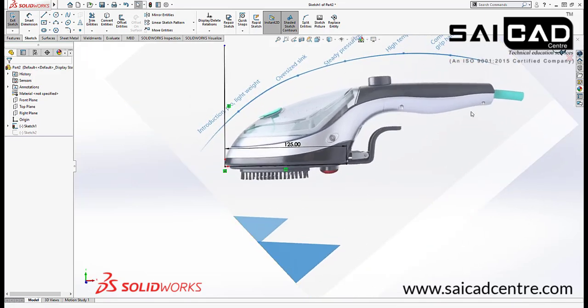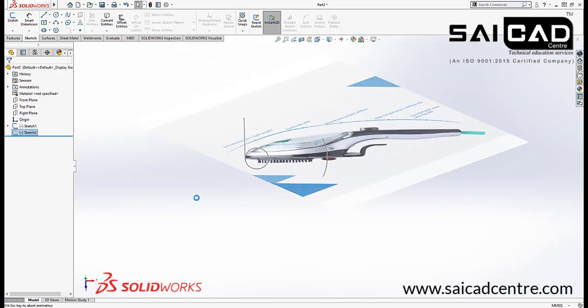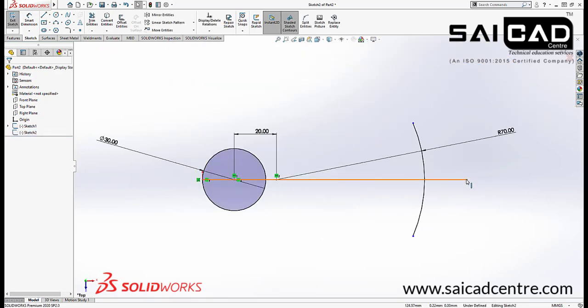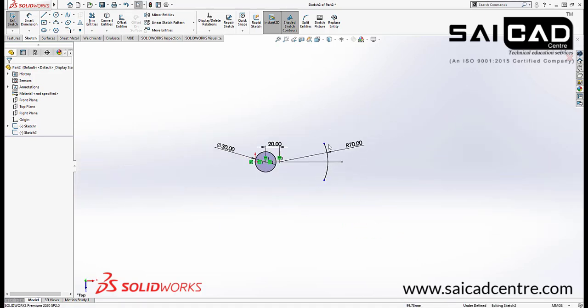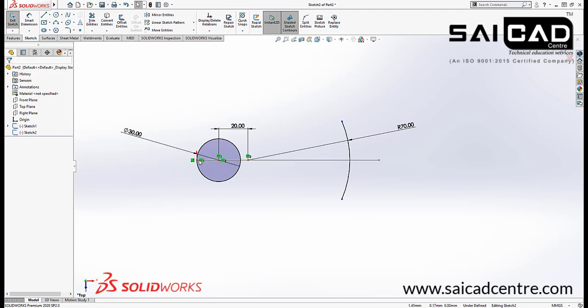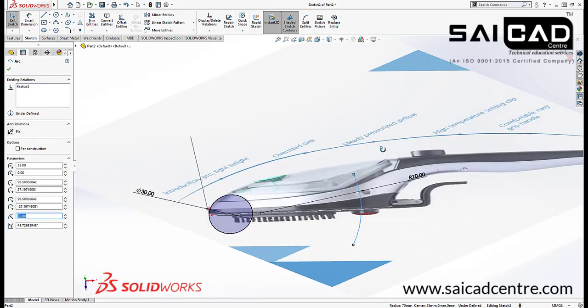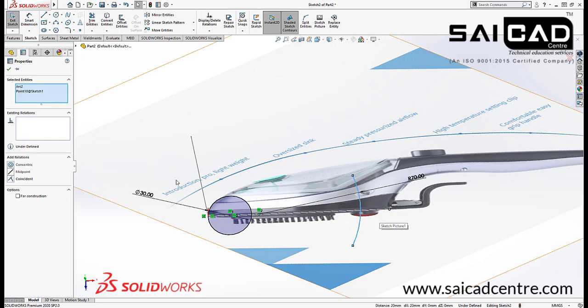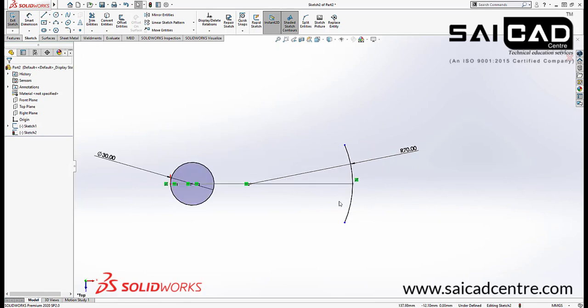So now just exit out and go to the second sketch, edit that, and now you can see we got a reference line right here. So we got the start. We will have to create this arc to be somewhere here. So just delete this 20 distance and use this arc and use the point. In order to pick the point, you just have to rotate it a little bit like that and use the midpoint constraint directly and orient the object.